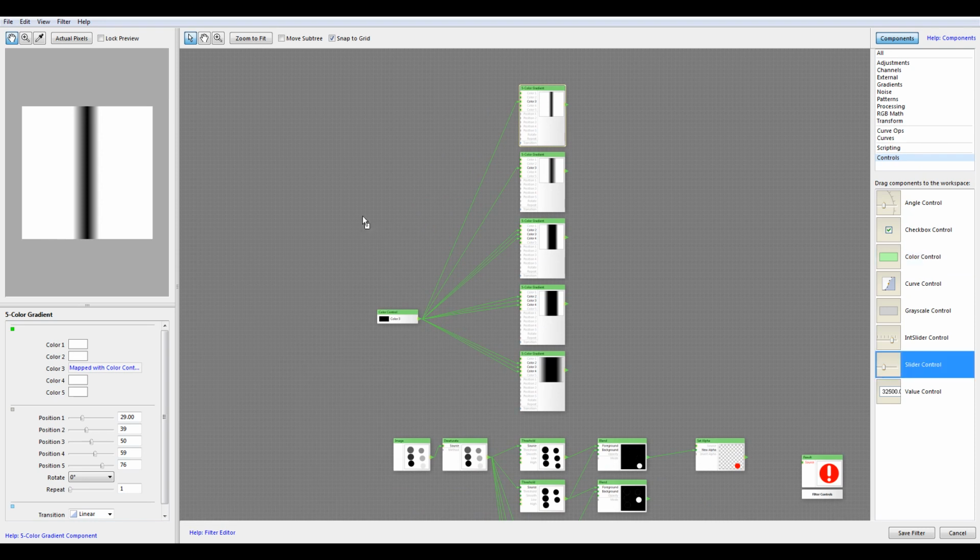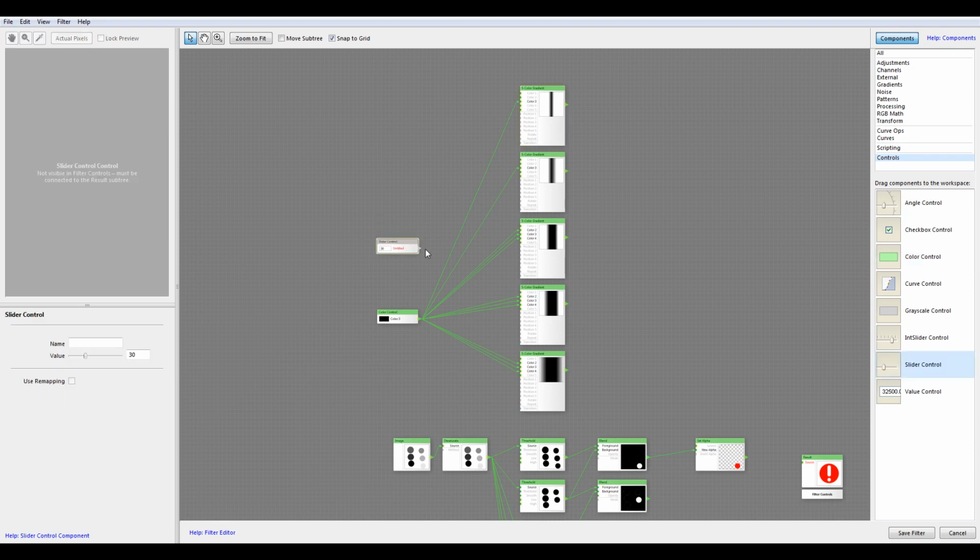For this, let's take a slider. We'll add this to repeat. So you notice we have some warnings pop up for us at this moment, so we can go ahead and use the remapping for this.